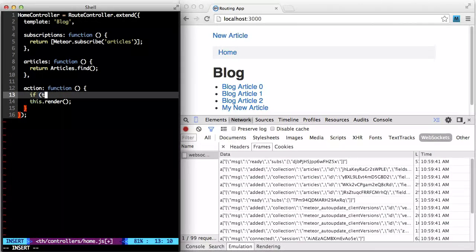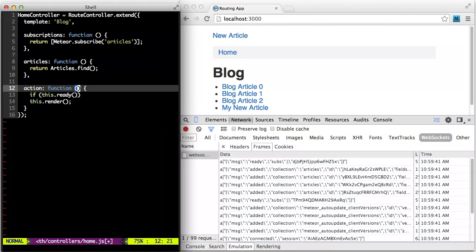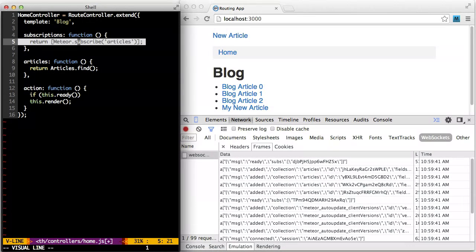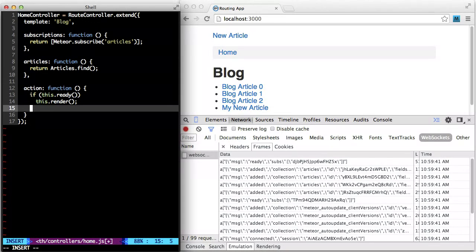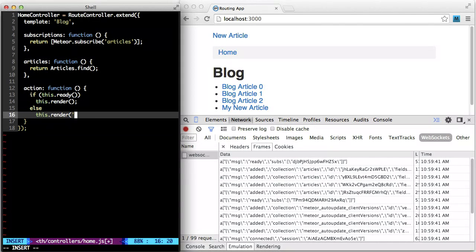We can just say if this.ready and call the ready method. And that means all the subscriptions that are returned here are ready, or we've gotten the ready message for them. So what we can do here is to say if we're ready, then go ahead and render the normal template and regions. Otherwise, we can render something else like maybe a loading template.